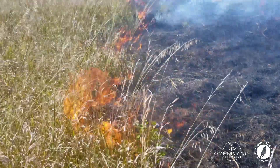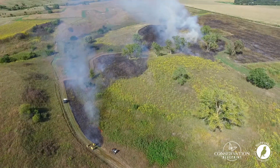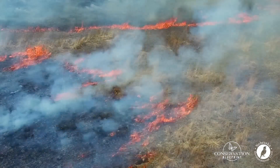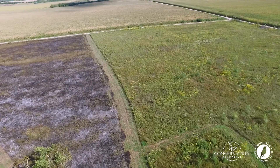It's April and spring is finally coming to the prairie, but we're going to talk about the management activities that happened on this project starting last August, when we conducted a growing season prescribed burn. This type of burn is accomplished at a time of the year to work with our management efforts that are designed to increase wildflower diversity and abundance.